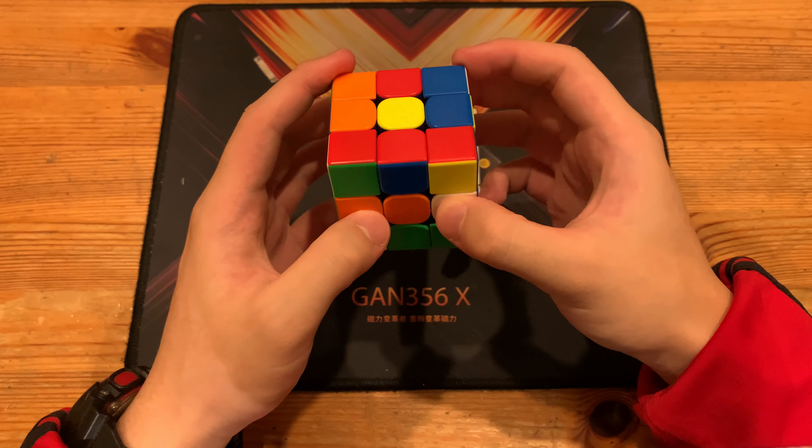He does a U' and inserts it with R' U'. Next, he had this pair — he had both of these pairs, and doing one of them would give the same case on the other pair. He decided to go with this one first, which gave him this one, and he did that to solve it. Then he did a U' U', which is kind of sad, and then the U'.